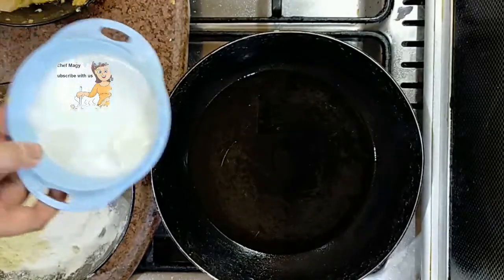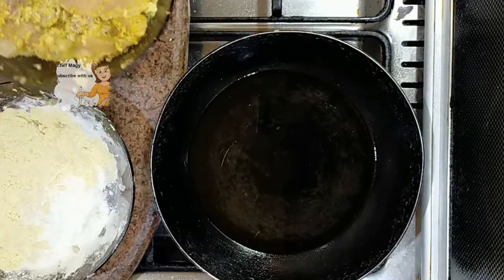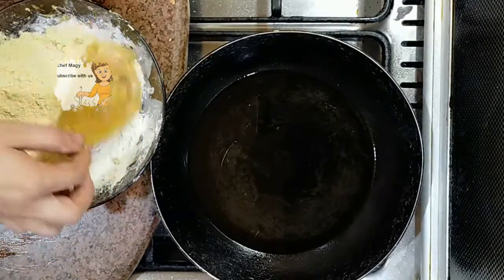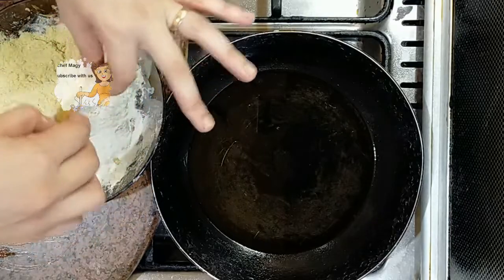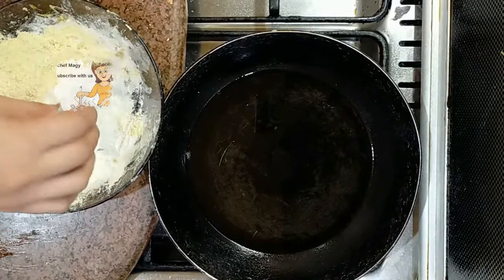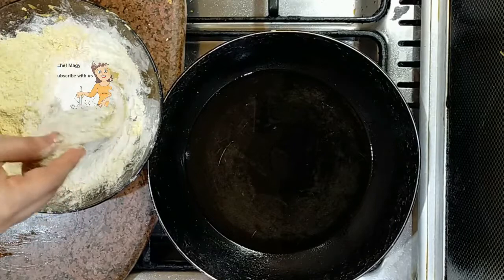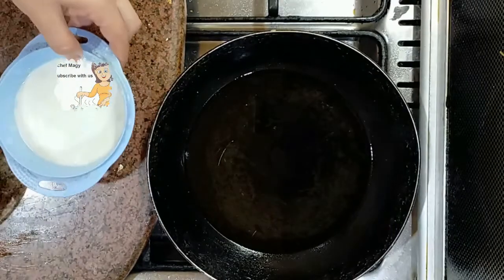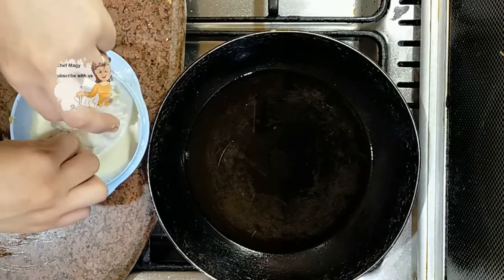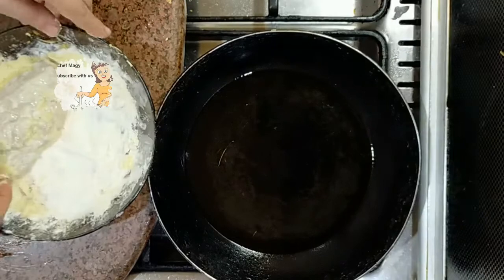And I have half a cup of milk and the chicken breast pieces. I take a piece of chicken and put it in the flour, like this, from two sides. Then I put this piece in the milk, like this. Next, again in the bread crumbs.